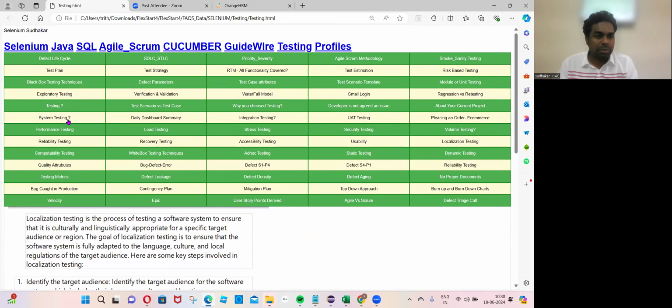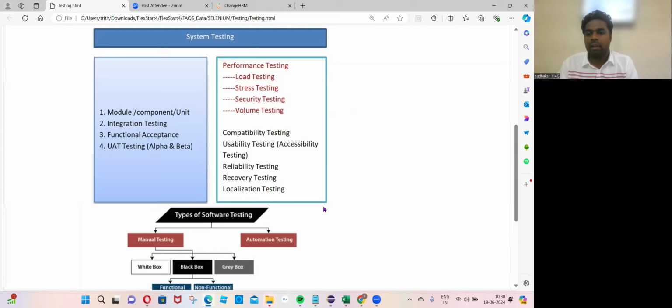So now we understood that as part of system testing, there are different non-functional aspects like load, stress, security, volume, compatibility, usability, accessibility, reliability, recovery, localization. All these are non-functional parameters.